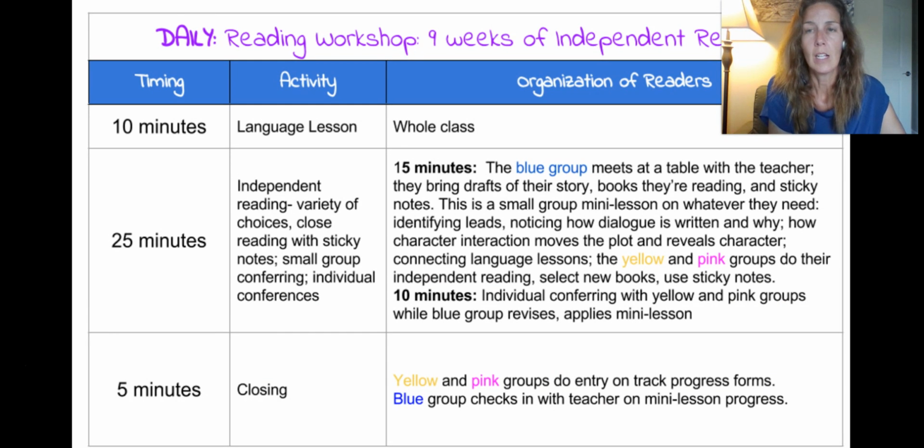So here's just a typical stay in our classroom. This changes each quarter, it changes as it needs to, but we have about 40 minutes in my reading class. So I usually spend the first 10 minutes working on a sort of whole class language lesson or mini lesson. They spend 25 minutes reading. This is where I take small groups, maybe 2 or 3 students, or sometimes a bigger group of 5 or 7, and work on specific mini lessons with them. And then the last 5 minutes, we're tracking our progress. So while I take a small group, the rest of the class is doing independent reading, adding to their portfolio, those sort of lessons.